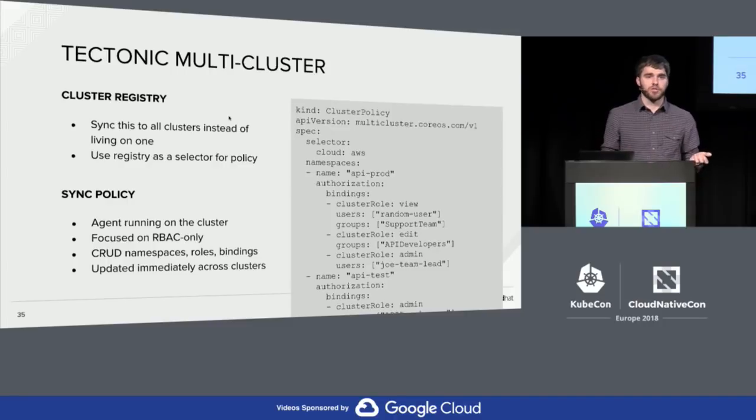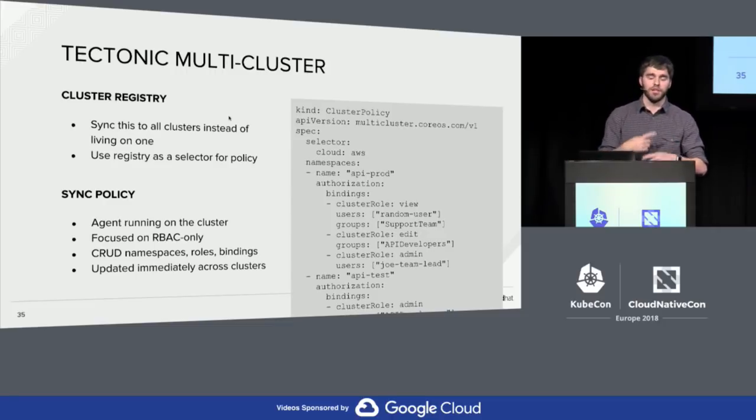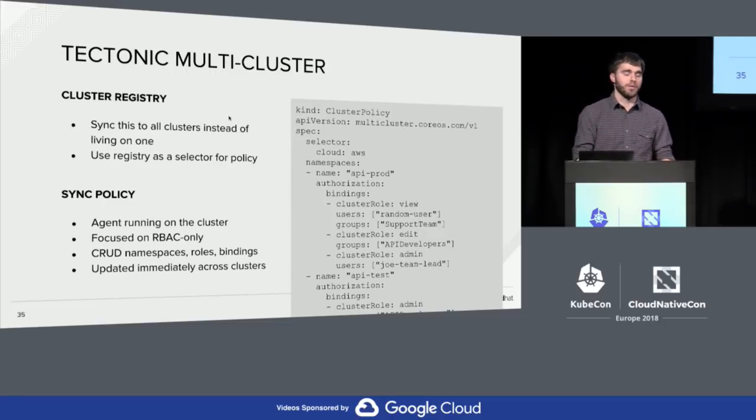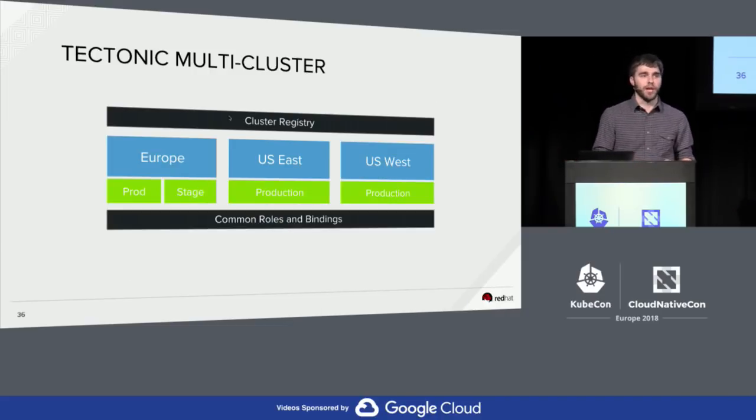And the sync policy is great because all we're doing is taking these cluster objects and syncing them across all the clusters. And then we're taking the policies and syncing those across the clusters too. And so you phone in with a cluster and say, hey, this is my name. Send me all the things I need to do. It's running on a desired state loop, just like the rest of Kubernetes. So it really makes sense to admins. And we think that is a really sane way to operate. So let's walk through some scenarios of what this looks like in day-to-day practice.